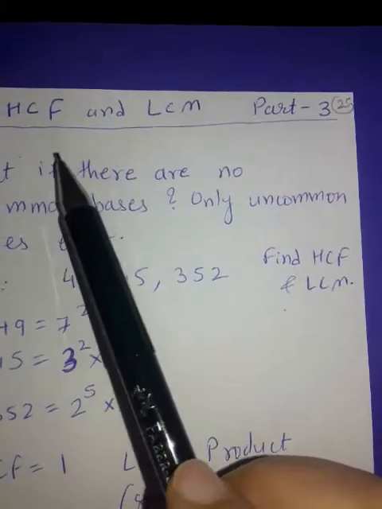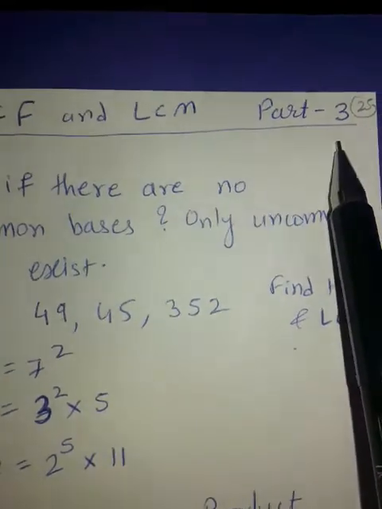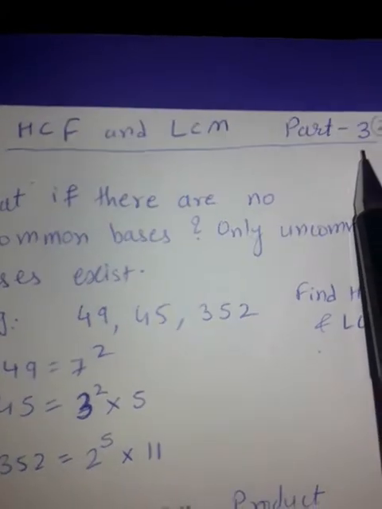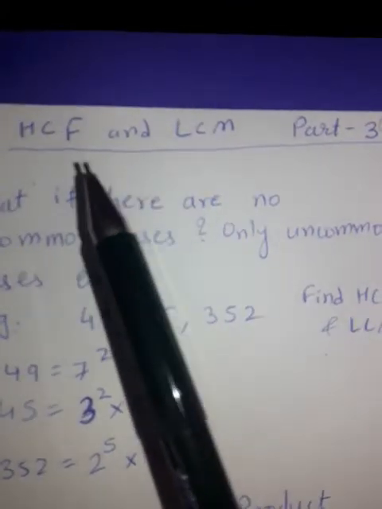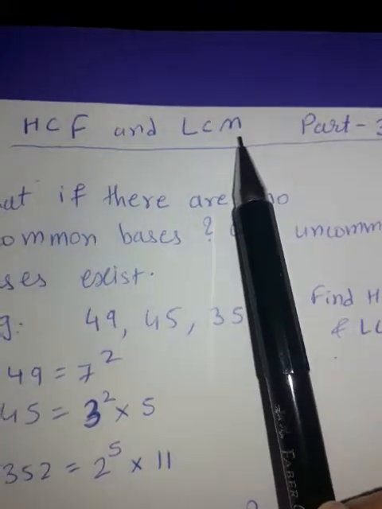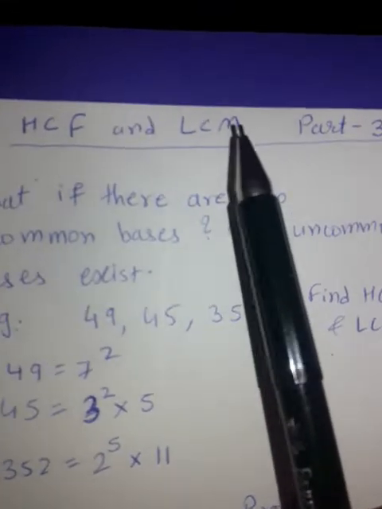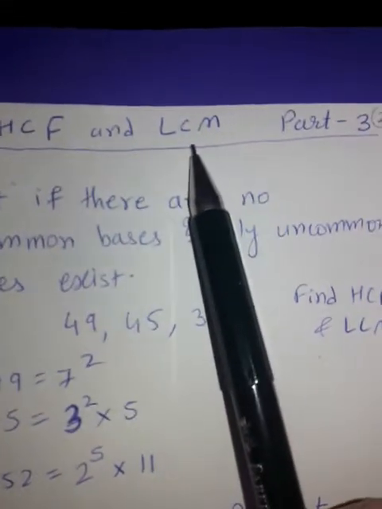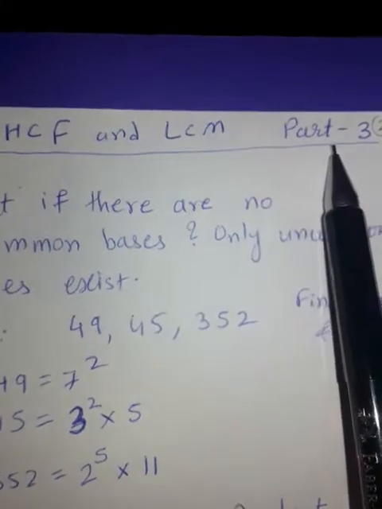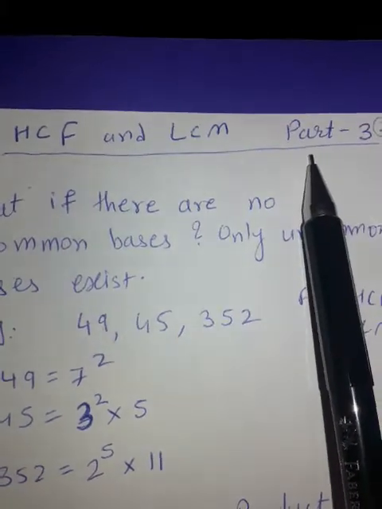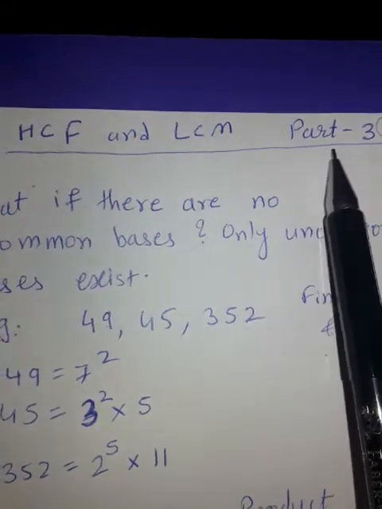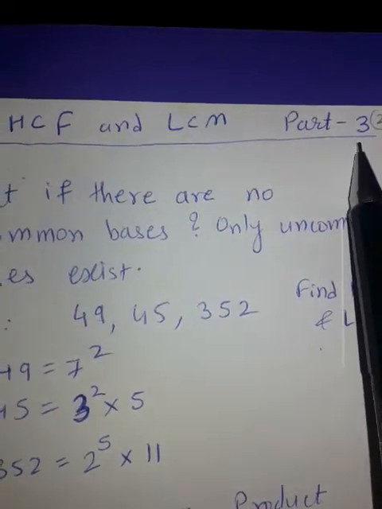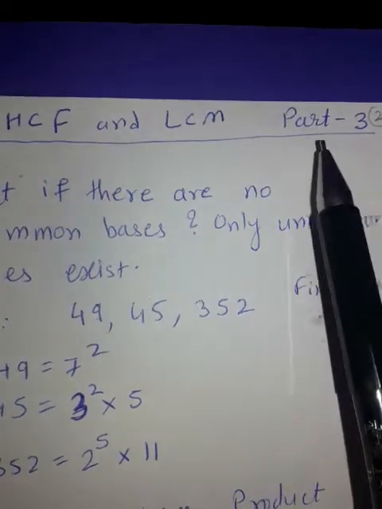Today our topic is HCF and LCM part 3. If you have already watched part 1 and part 2, you must remember what we learned. We learned the basic concept of HCF and LCM, a few short tricks, as well as the proper method of finding HCF and LCM using factorization. If you haven't watched both parts yet, please do watch them before part 3, because in part 3 we are going to use some of the concepts that we learned in part 1 and part 2. Then let's begin with part 3.